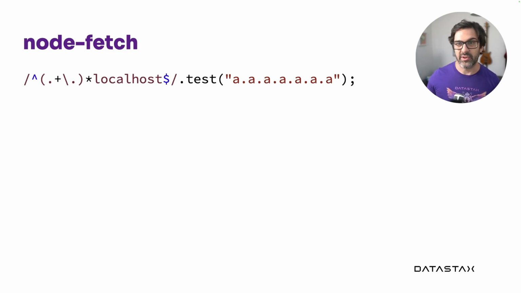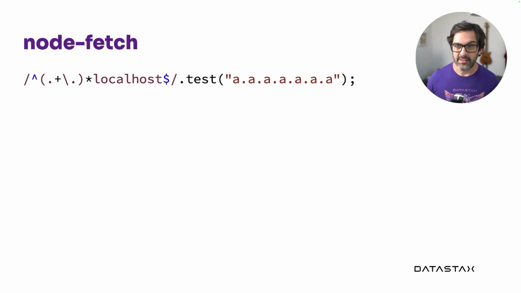And that's because this string doesn't include the text localhost whatsoever. And so it's never going to pass. But the regular expression engine in JavaScript does not know that. In fact, it works from the start of the string. And so we have to handle that. We have to understand how it works in order to do so.